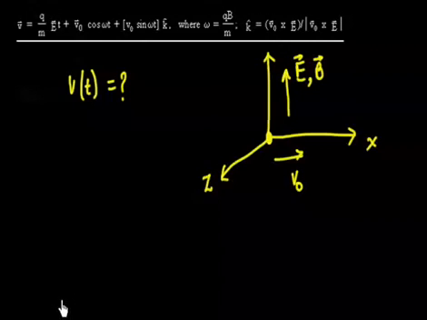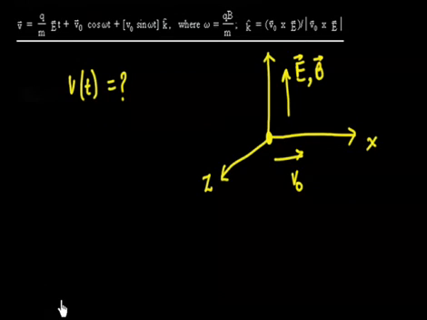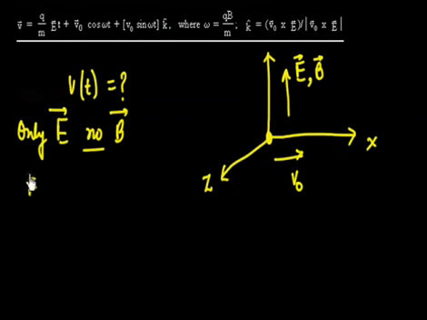So let us try this one, how we will proceed. You see, it's easy. Let us decompose this problem into two parts. First part, if there is no magnetic field, only electric field, only E, no B. Now if I leave this particle here, there is a force in this direction, q into E. So this is the force on the particle.